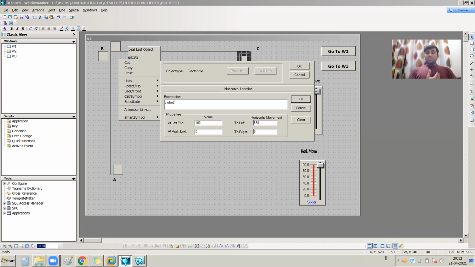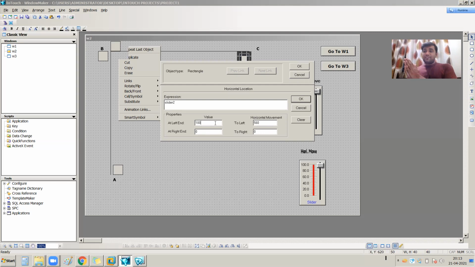That means when your slider is at 0 position, the object should be at its original position. So what is the original position? Original position is its default position, which means its 0th position. So at the right end, when my slider is 0, the object is at its 0th position. And when my slider is 100, it will move right to left.